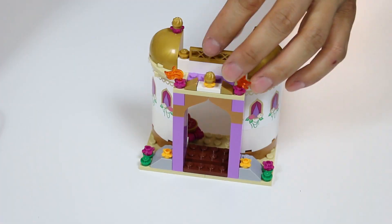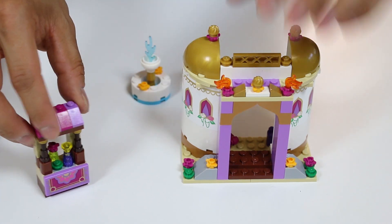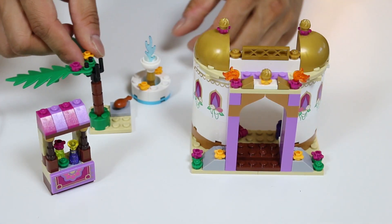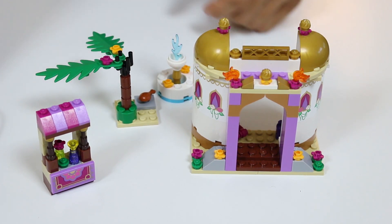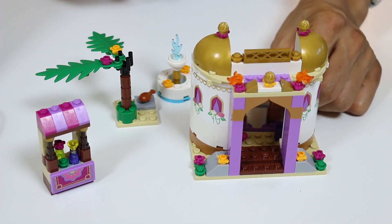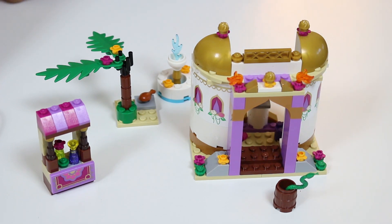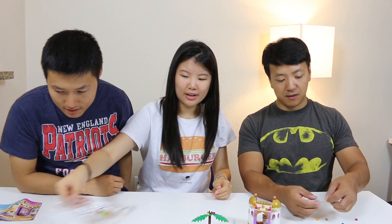We have finished, guys. Why don't we arrange it in a way that looks good? Why don't you arrange it on the box — make it look exactly like this. So imagine this is the desert. Palm tree here, fountain behind her. There's a barrel right here. Nice job, bro. Proud of you, bro. The rest is just extra pieces — in case you lose them.